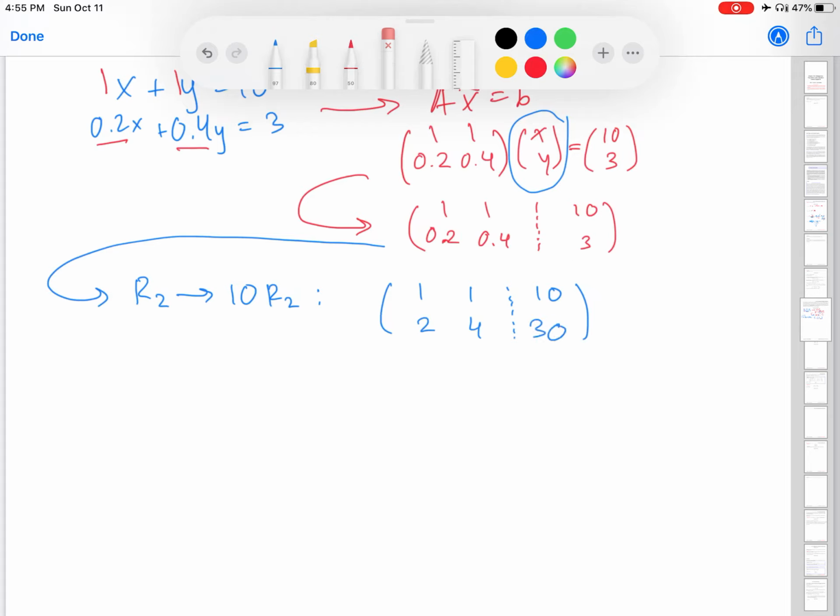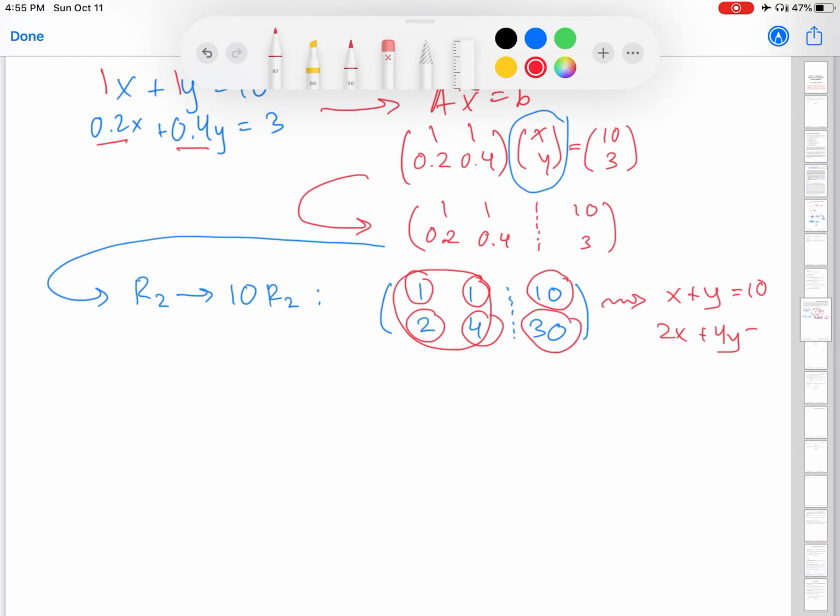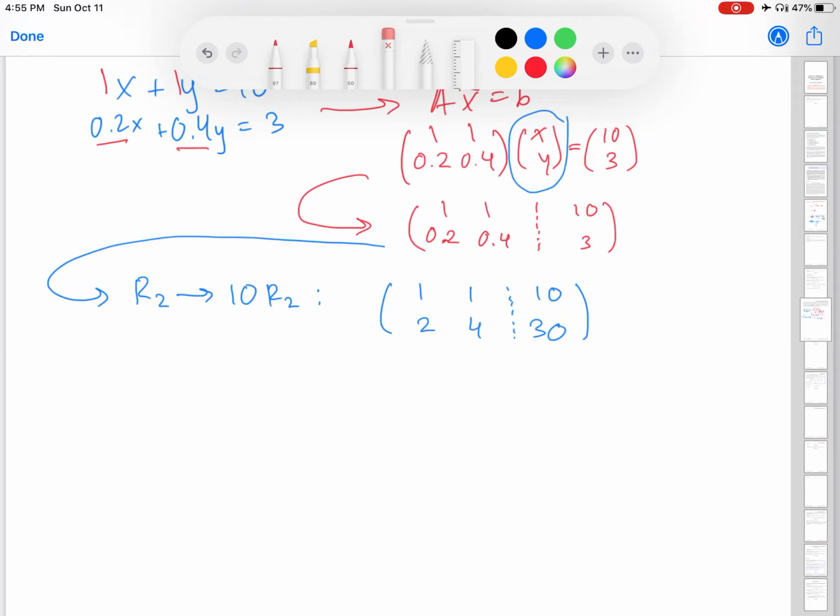So again, notice that at any point I could back out to the linear system by writing everything out, right? This is the new coefficient matrix, and this would be the coefficient of x, this would be the coefficient of y, this would be the coefficient of x, this would be the coefficient of y, and then this would be the right-hand side of the first equation. This would be the right-hand side of the second equation. So the point in me showing you that is that at any point you can convert back from the augmented matrix to the linear system form or vice versa. The augmented matrix is just an efficient way of keeping track of what matters for solving the system, which are the coefficients.